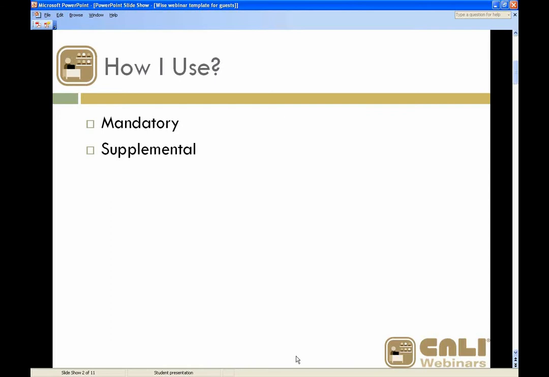The legal research CALI lessons. One is mandatory. I've learned over the years that just giving them reading on legal research may be just a little bit dry. And so I change it up and may ask them to skim some material, but make a CALI lesson mandatory. I think they enjoy that because they skim, they also look at the CALI lesson, and I think they find it useful. Again, they're doing something a little bit different than just sitting in the chair reading.